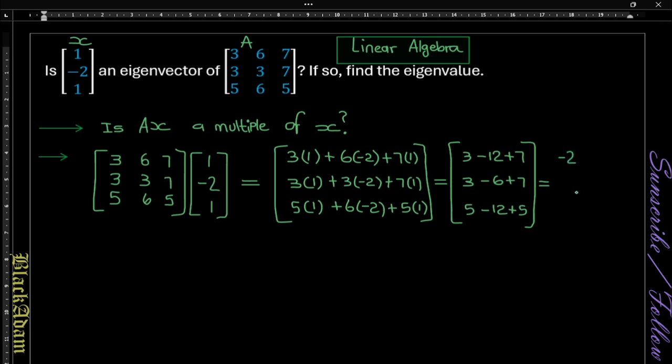So that's going to be negative 2 there, and then 10 minus 6 gives positive 4 when you add everything together. And the last part, 10 minus 12 is negative 2, and that gives us a new matrix. Let's see if we can factor a scalar out of it.